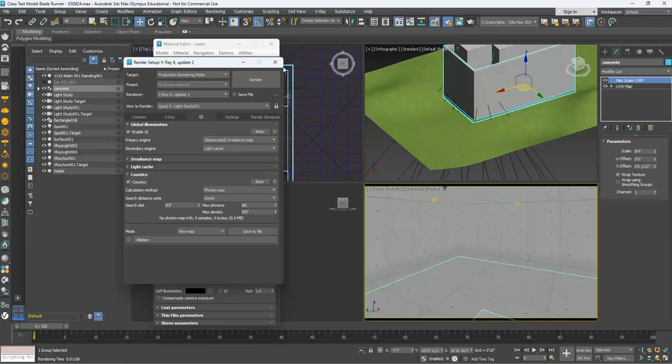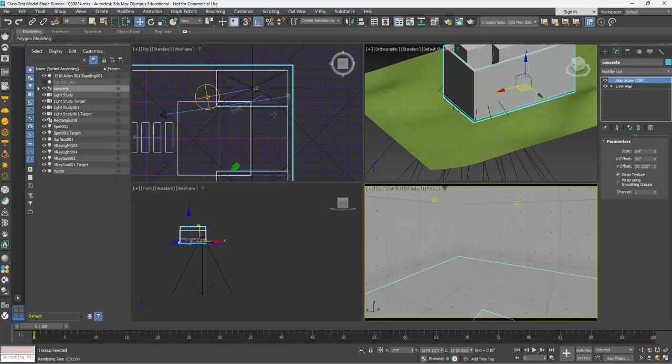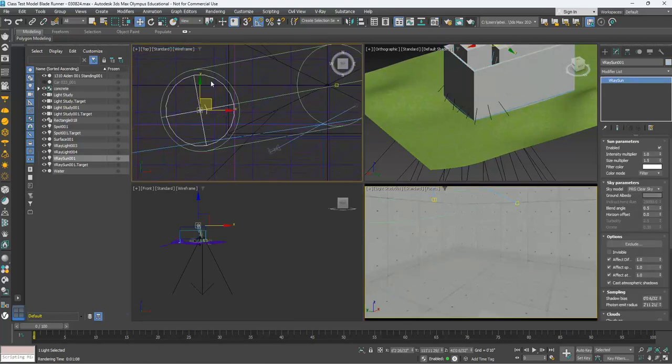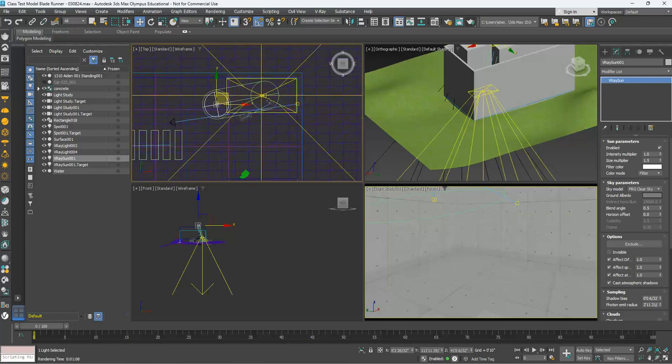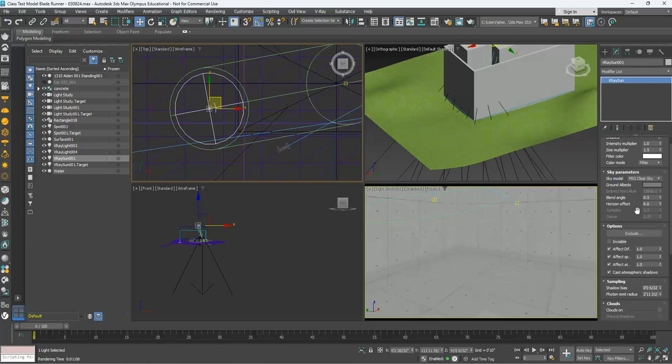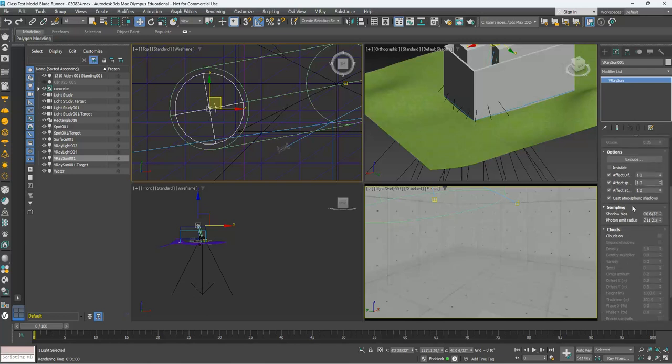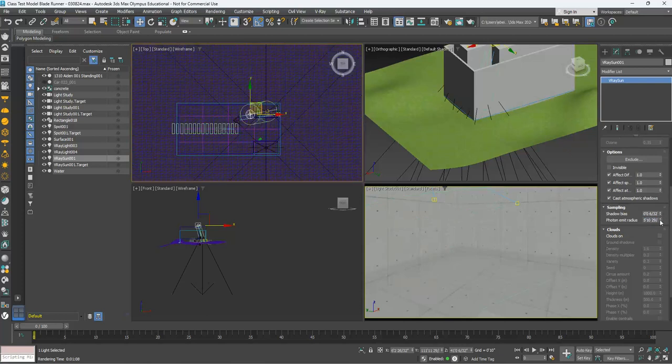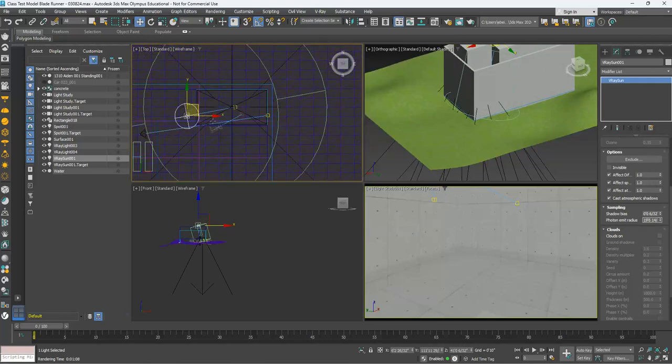The third step is your sun. So if you look at the sun here, when I click it, we have a green radius here, a green circle. That green is the area of photons. Photons is what makes the effect of water ripples. And for this to work, the photons need to cover the entire area of your water. So pretty much just click on the sun, go to the right side here and scroll down and you see under sampling, photons emit radius. And we can make the green area bigger right here. We can make it as big as you want, like this, right? So I'm going to make it big enough so it covers my entire opening here, right? So all the light that is coming down to here has photons in the light. All right, so that's our third step.